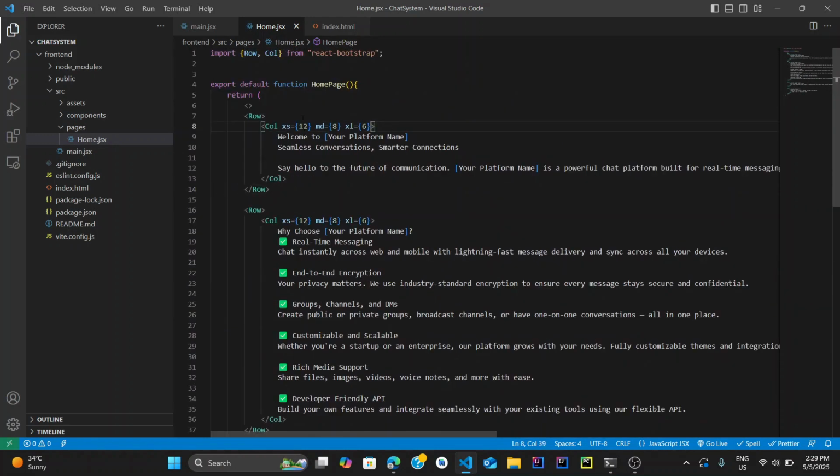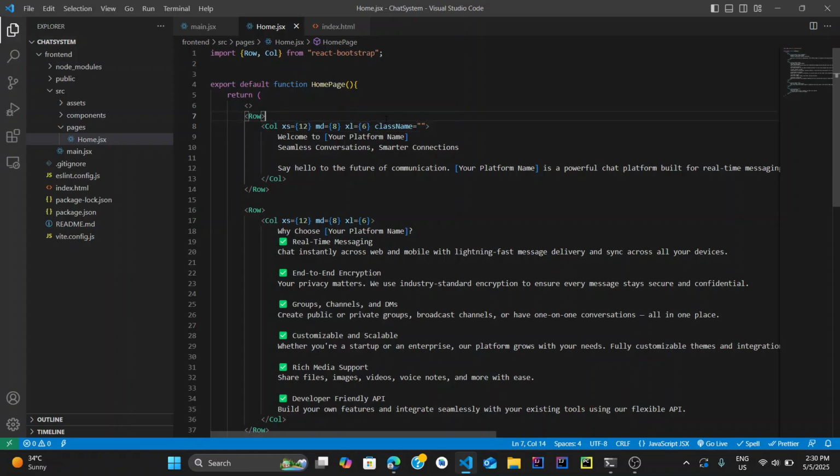But if you need to imagine, if you need to add any class name to a div tag or any tag, you can't use the class attribute like this. Because this is React, you need to use className. Like you do with HTML, you cannot use the class attribute.